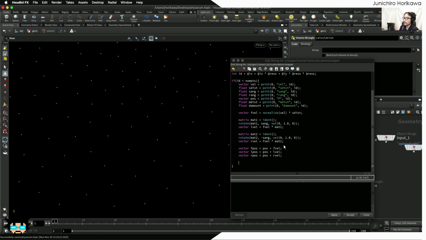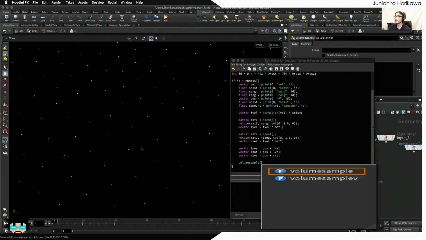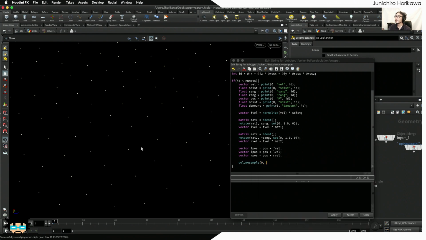Now this is the important part. From the points where we have placed the sensors, we need to retrieve the pheromone information from the volume. To get the volume values from the positions, we can use volume sample. It's currently from the first input, and the name of the density is pheromone, at FPOS, LPOS, and RPOS.